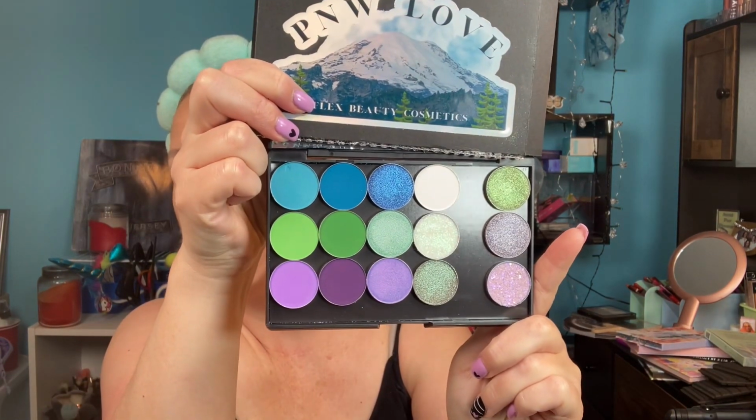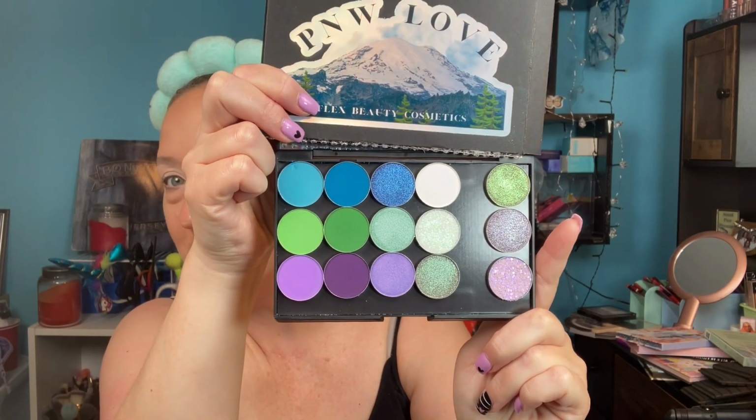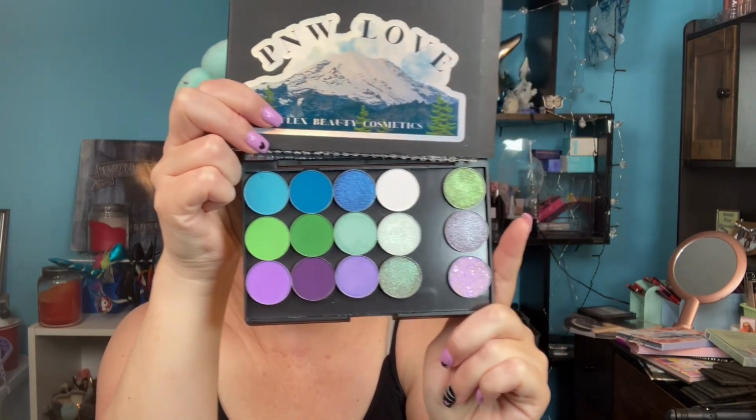Alrighty guys, thanks for wanting to hang out. So she makes these boxes right here and puts, I think it's a strip of rhinestones, on the sides. She put the sticker on there, and then here's the palette right here with the sticker on the front, and then you open it up. They're magnetic pans. Let me use the box to cover the mirror that's inside. And this is the color story. Is it not stunning? Oh my gosh, it's so pretty.